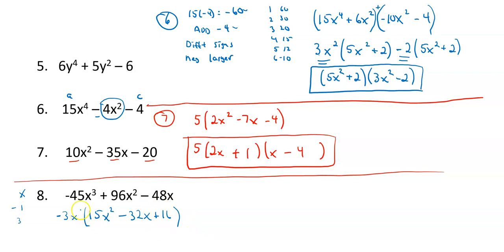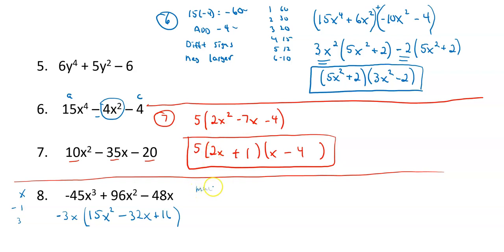Before I keep going, let's double check and make sure I did this right. The negative became a positive. The positive became a negative. The negative became a positive, right? You don't want to do this whole thing and then find out you're off by one sign. You got to go back because nothing works. All right, I'm going to grab a calculator here. 15 times 16. So I want the product of the A and the C. That gives me positive 240.